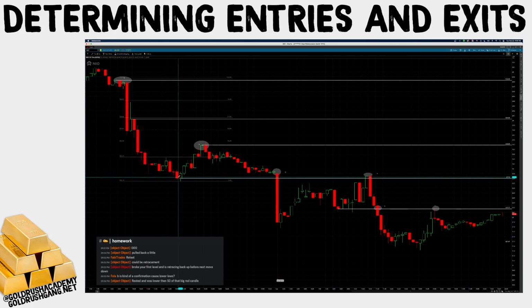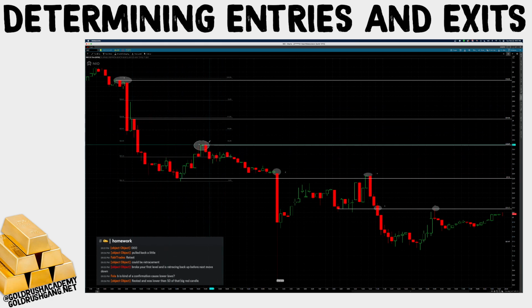and I drew a fib on this because a fib helps me to measure how much it retraced. That's all that it does. It just helps me measure how much it pulled back. Gavin said it pulled back a little bit. For Gavin, it might not be 30. This pulled back 38.2%. Doesn't matter. For Fab, she said it retested.